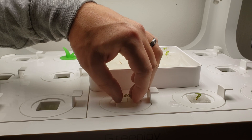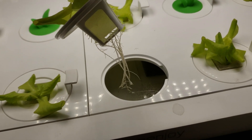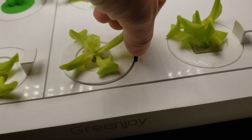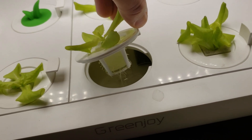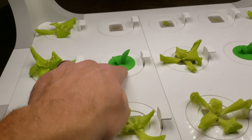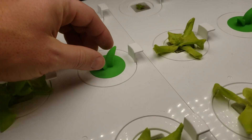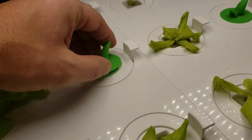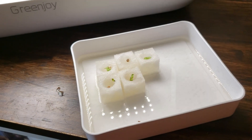After the roots are able to touch the water, you go ahead and transplant into the system. As you can see, this is only a couple weeks from when I planted these seeds and they already have a great root system. You can see the water level in there — all you have to do is keep the water level high enough where the bottom of the cup touches the water and these plants will grow continuously. It comes with a few plugs because you don't want any light getting through to the water or you'll get algae growth. These are covers for any spots that don't have a seed in right now.